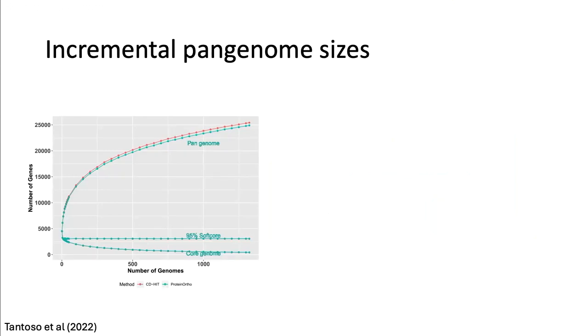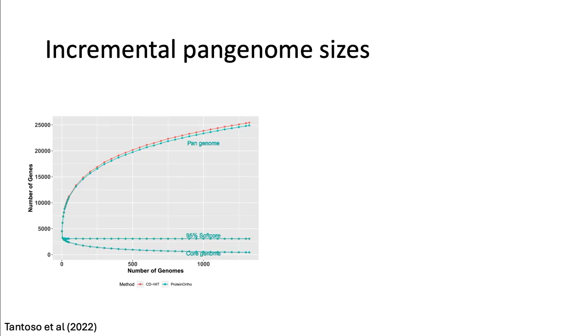And if you look at how the pangenome grows with the number of genomes, we can see this is the bacteria, E. coli, and how to read the curve. The x-axis is the number of genomes. You can imagine that you add one genome after another. And after you add one genome, you will see more unique content from the genome. And so this is the y-axis. This shows, in this case, the genes. And with you adding more and more genomes, the pangenome size will increase. The total number of genes will increase.